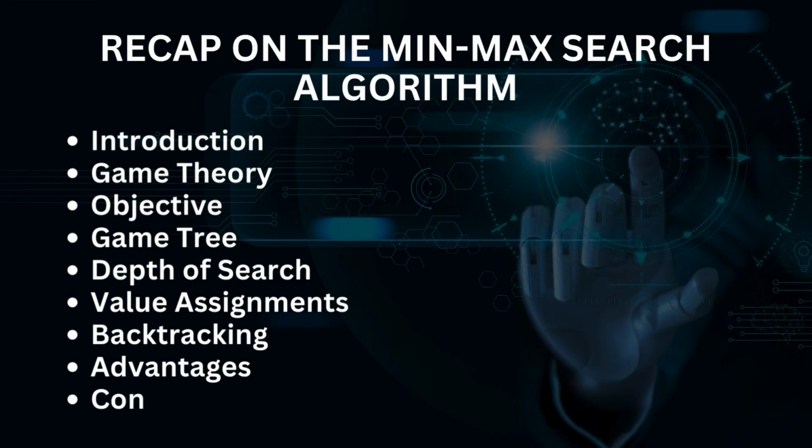So, that is the conclusion of our last lecture. It concluded by emphasizing the power of the min-max algorithm in strategic decision making and its significance in various domains. In summary, the lecture provided an overview of the min-max search algorithm, explaining its fundamental principles, how it navigates game trees and its broader applications beyond games.